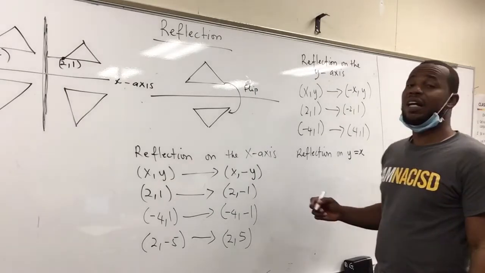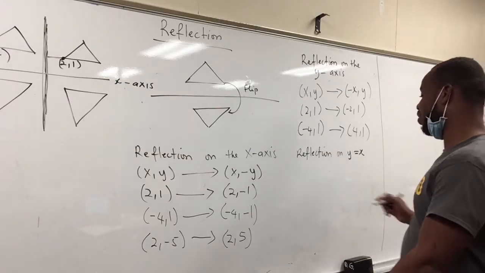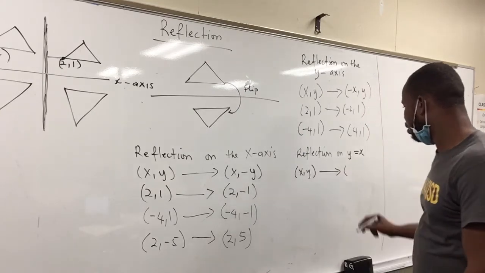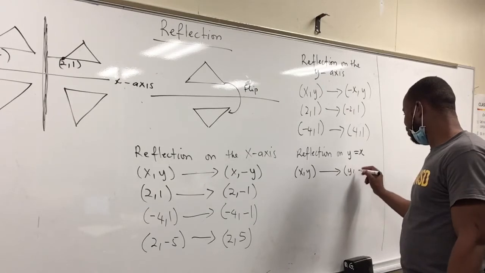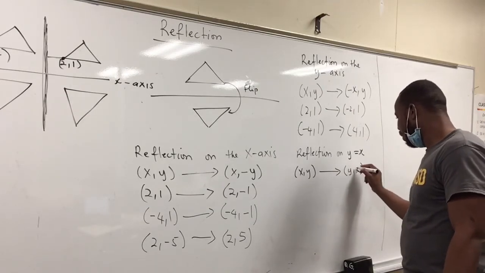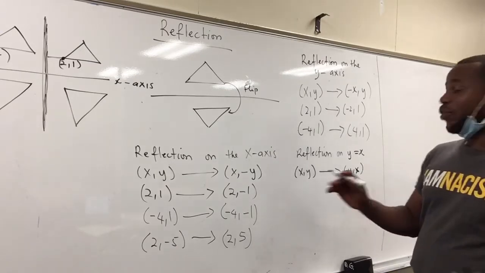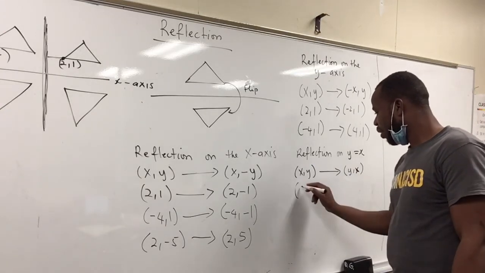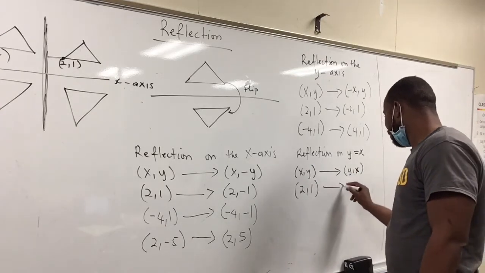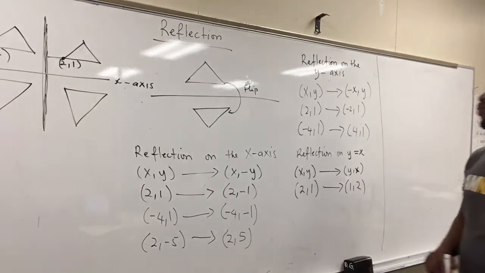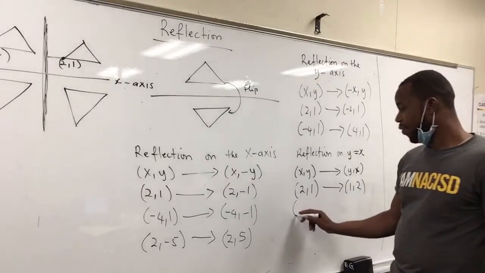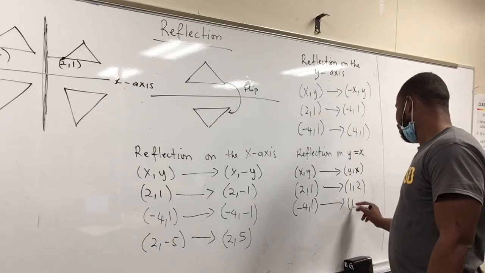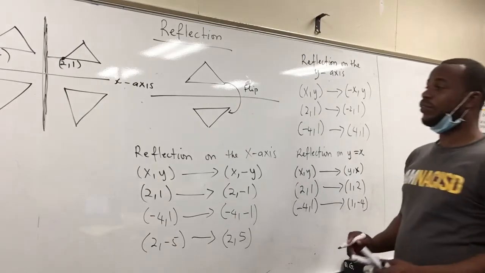Then what happens when x is equal to y? If x is equal to y, then y is equal to x as well. So if we have x, y, it will map onto what? Now, if you see x, put y in its place. If you see y, put x in its place. Remember, it's just a flip. So x, y, you flip it. Y becomes x and x becomes y. So what am I saying? If I have 2, 1 in my case, it will become 1, 2. So it's pretty much straightforward, right? And if I have negative 4, 1, for example, this will become 1, negative 4. This is straight to the point.